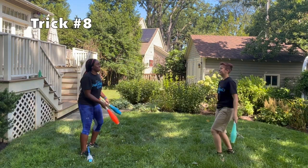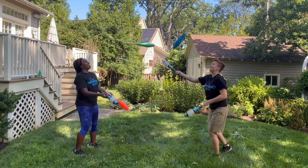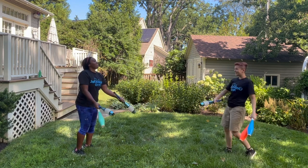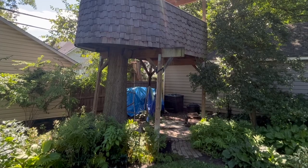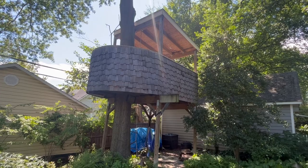Picking a club up with your foot is a really fun way to start a club passing pattern. You have to really heave it for it to get to the other side. Also, stay tuned to the end of the video because Kirsten and I came up with some fun tricks involving the treehouse.